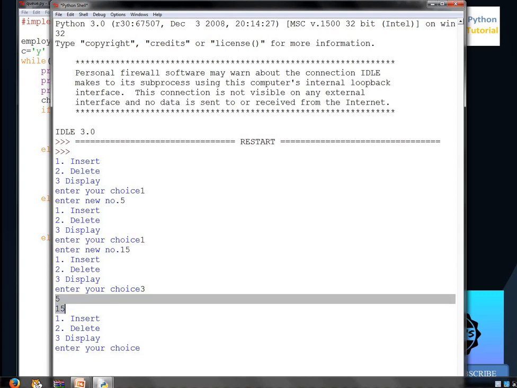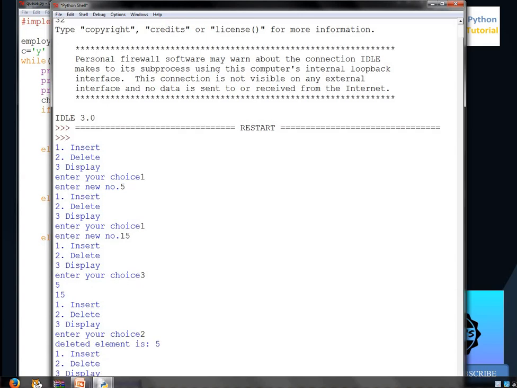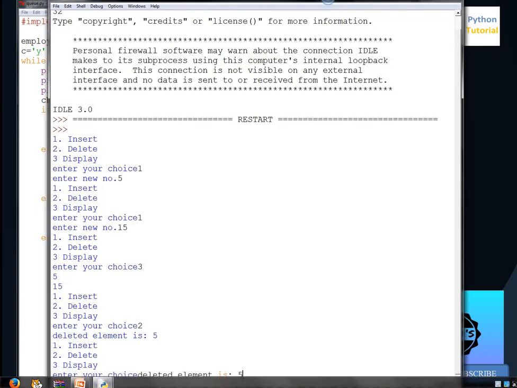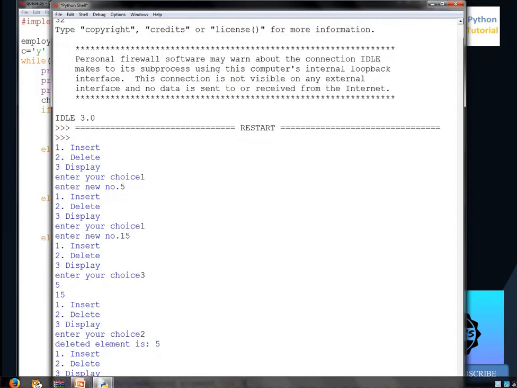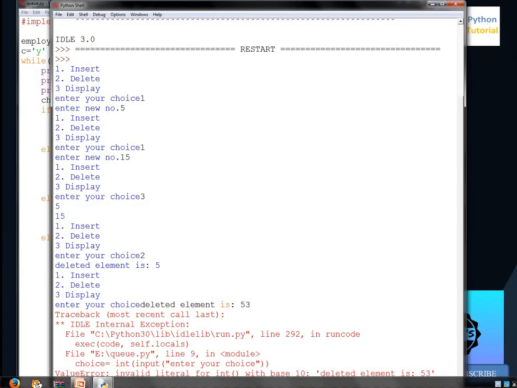Now we want to delete, enter choice 2, deletion, and it is saying that the deleted item is 5. After deletion again we want to display, and if we say 3, okay, we have already given a wrong output.